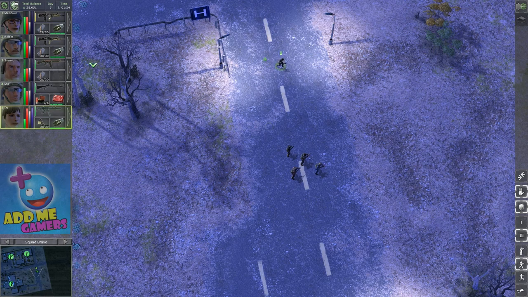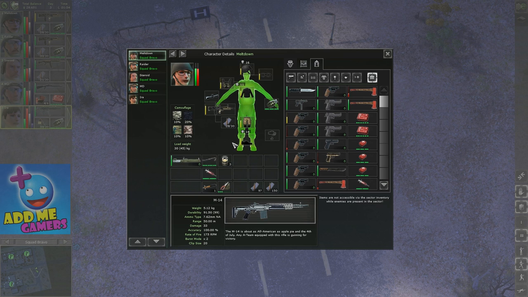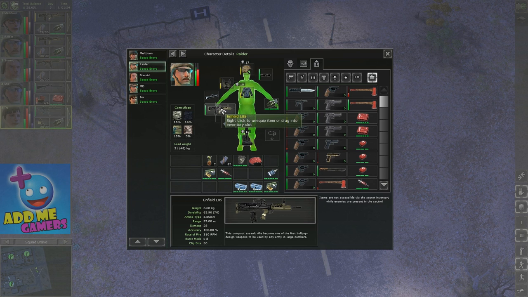Now, it gets more interesting when you actually start getting rifles and other guns. So, for example, let's say much later on in the game, where I am currently, I have rifles and different guns to use. In this case, I have the G41. The range is 38 and the damage is 30. Raider has range 37, damage 28.